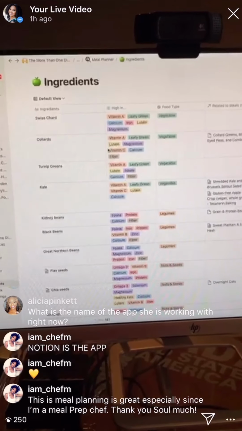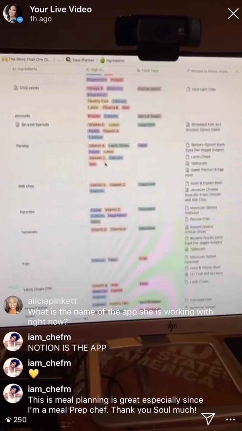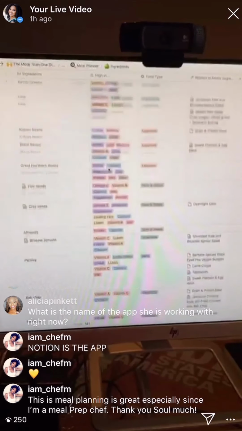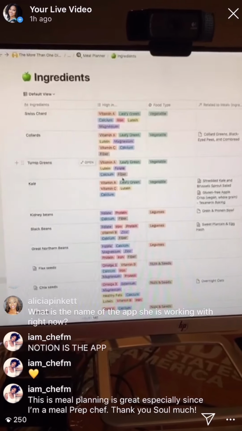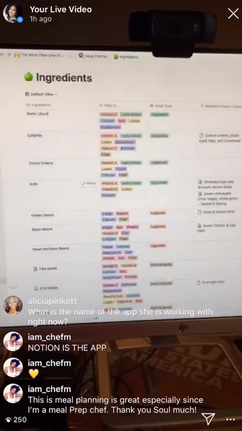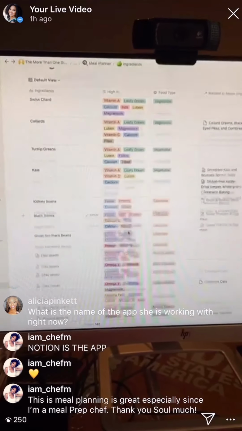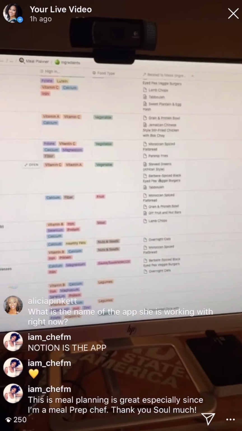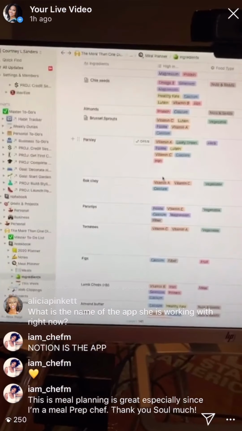But yeah, over the course of the weekend, because I really wanted to make sure my son is getting enough calcium, and I'm getting enough fiber. And I was just focused on ingredients that I knew were important for my husband, my son, myself. I wanted to make sure I was getting folate and vitamin C and all these different things. I started researching what ingredients were high in these various things. And you'll even see here, Notion will tell you what meals are associated with this individual ingredient.